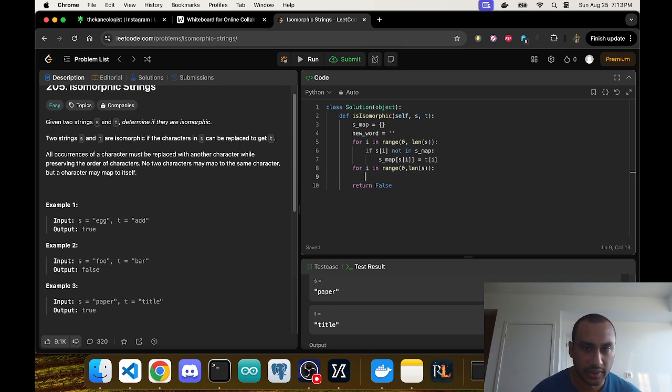So basically now I'm going to map it. Using the positions, I should be able to swap.